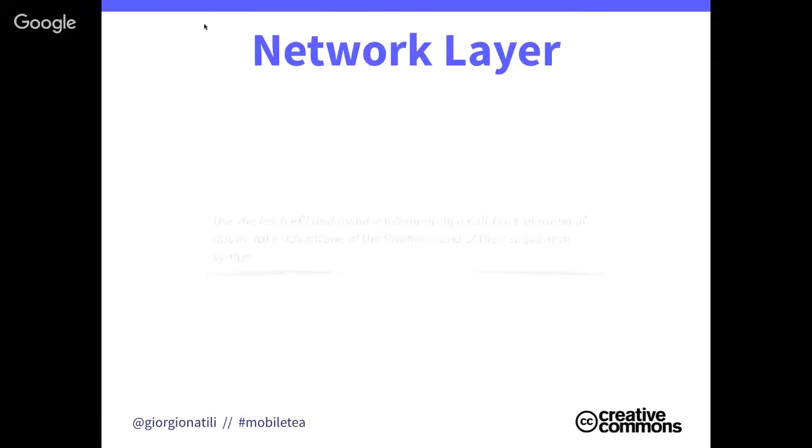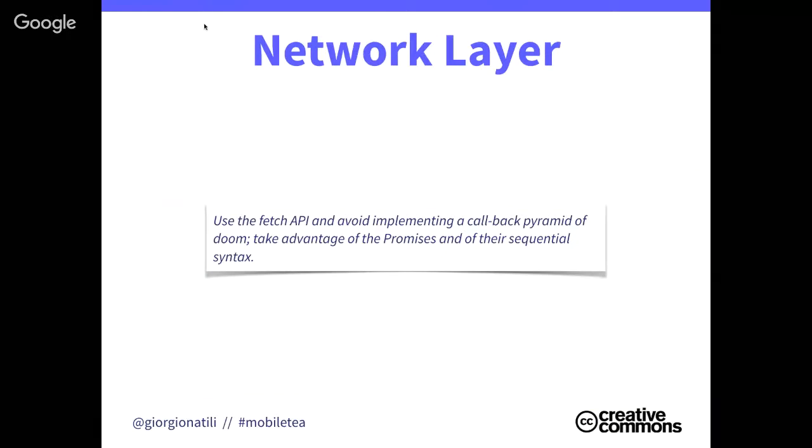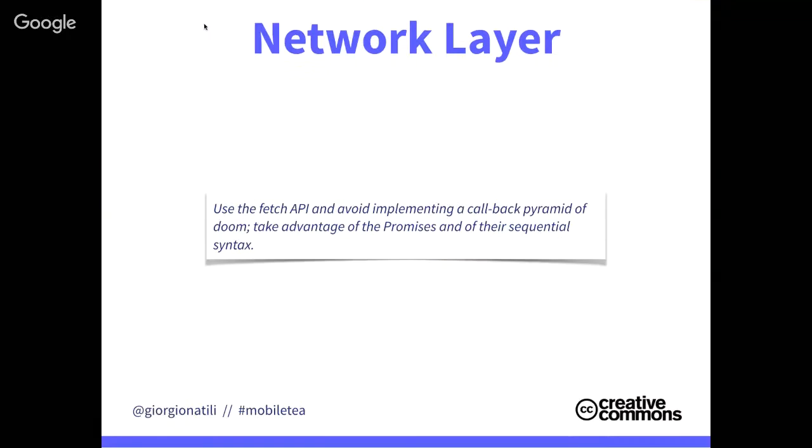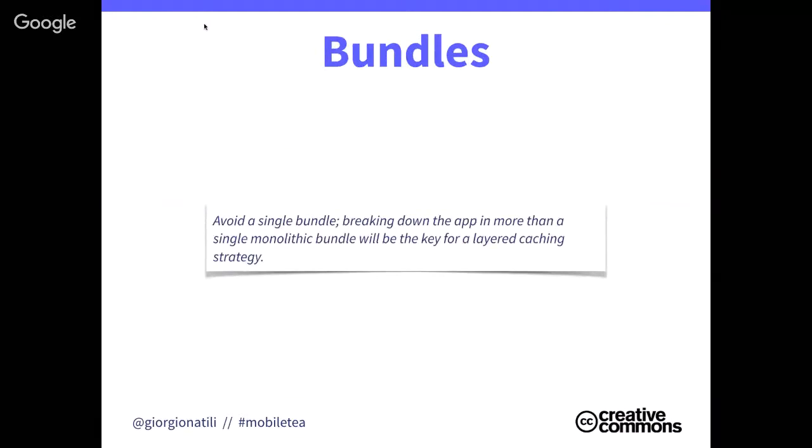In the network layer, you have the fetch API, which is promise-based. Through the fetch API, you can cache whatever you want in the service worker. You can cache also the bundles. You can save in the local cache of your browser, in the application cache of your app, bundles, JavaScript, CSS, images, so you can render something other than the sad face.